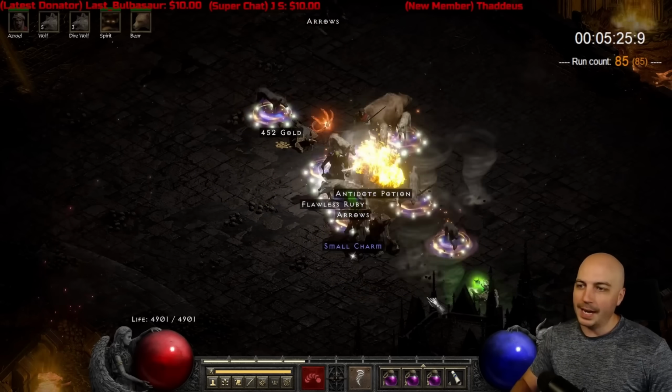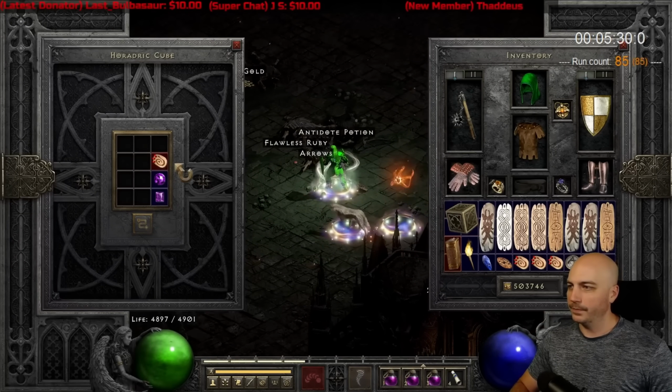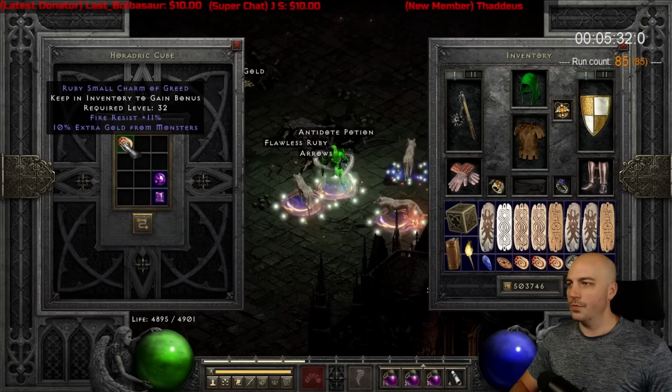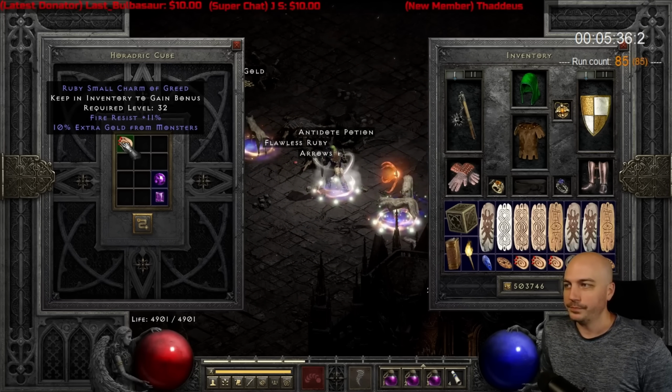And here we go, the last but not least, an actual perfect gold find small charm. I don't usually need gold find stuff, but perfect 10 gold from monsters, a perfect 11 fire res. Great out there for farming, Trav.